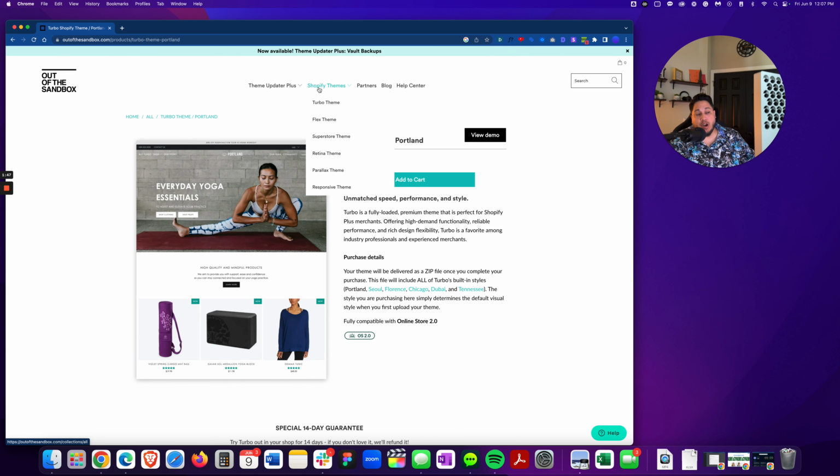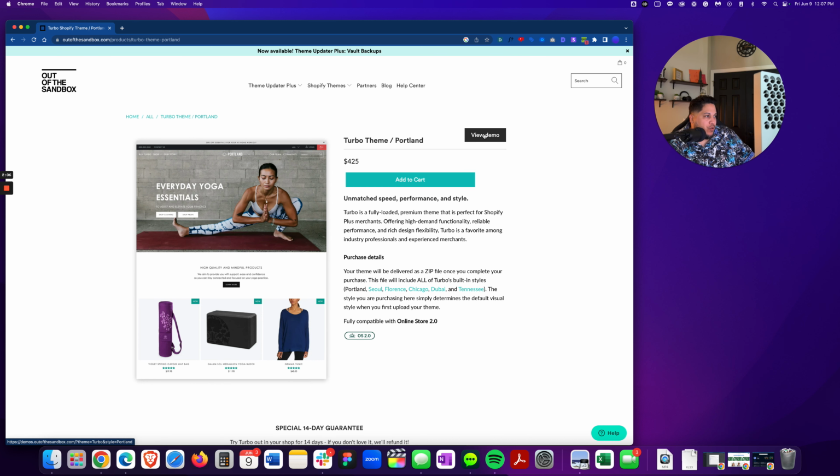But the one that I talk about a lot was Turbo. And you could see the price tag. Now, Turbo is a very complete theme, right? Like, it has a lot of stuff in it. You could do a whole bunch of stuff without relying on a developer. That's not what this is all about. We're going to speed test this to see if Turbo really lives up to its name, okay?